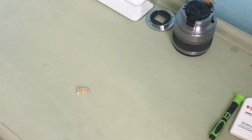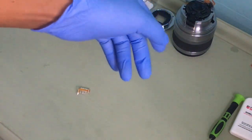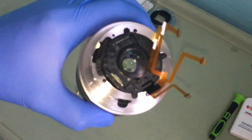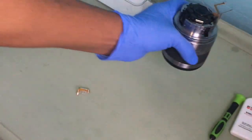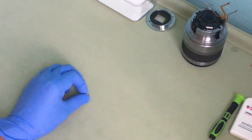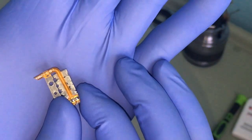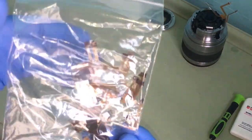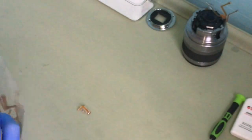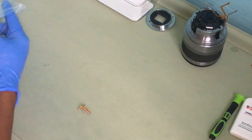Hello and welcome back. I have finished assembling this from previously, so now I just need to finish soldering the other parts. So first of all, I'll start with this part. Okay, just gonna solder it first for the parts I bought. So these are my parts I've got from Alibaba. So just need to find the right one.